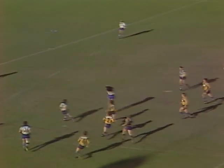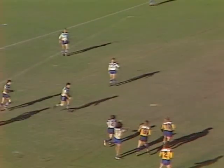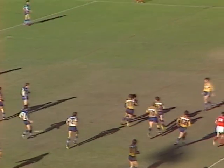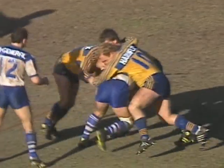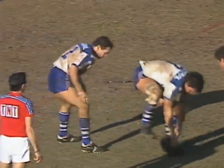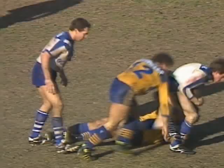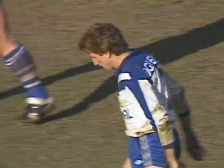Restart by Cronin, the shallow kick-off straight to Robinson. Held there by Hunt, Jerd and Sharp. Now it goes to Coveney. Coveney held by Mayers and Jerd. In there as well was Edge. Steve Mortimer sees an opening, but it's closed by Edge and Bugden shutting the centre up. Now Mortimer plays the ball. It's a penalty to Parramatta, for picking the ball up out of the play the ball contest.